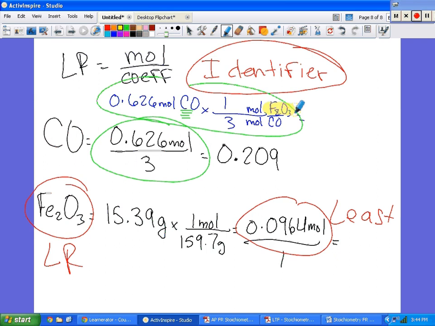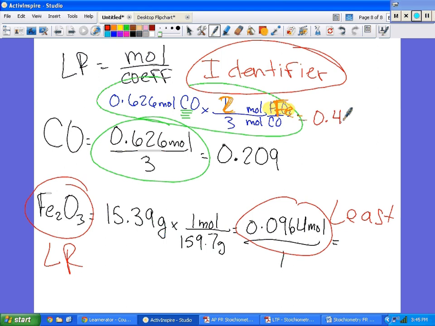Yes, sir? I thought to find the limiting reactant, you had to take both reactants and convert them to the same product. All right, let's try that. Pick one of the reactants. Pick any of them. Fe. Why Fe? Because it's the smallest. So if I convert this to 2, okay. All right, this time I'm just going straight to Fe. Now, Alex, do me a favor. Multiply 6.26 times 2 divided by 3. Or, tell you what, easier, just double 0.209. 0. What?